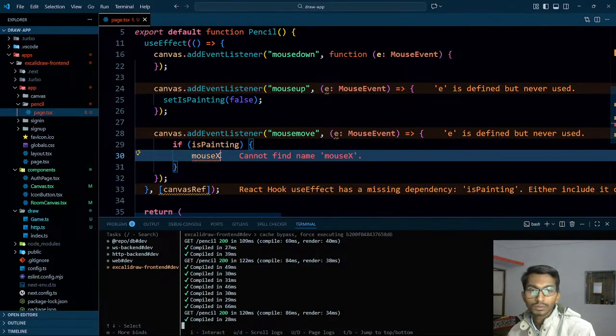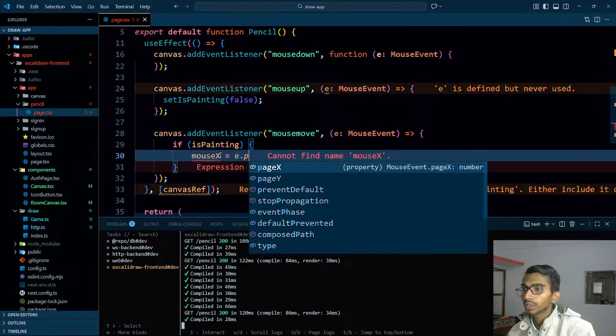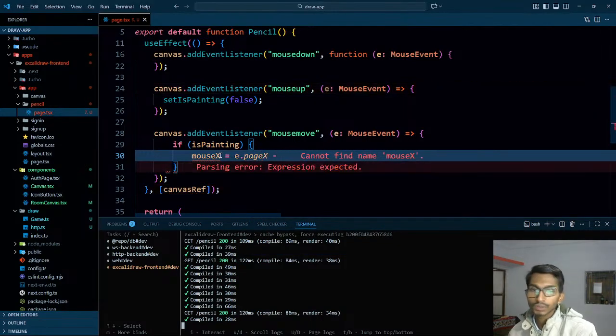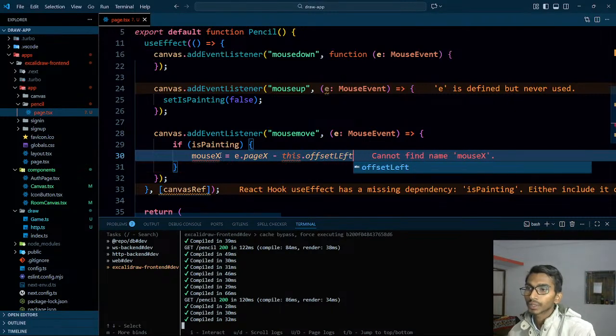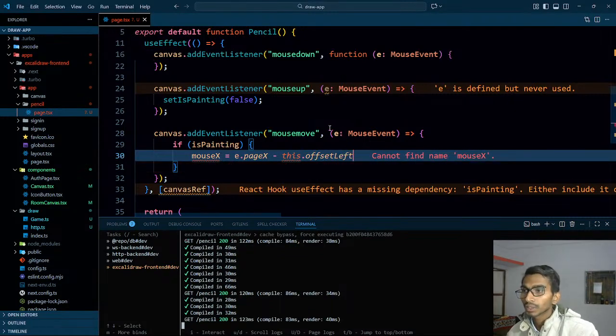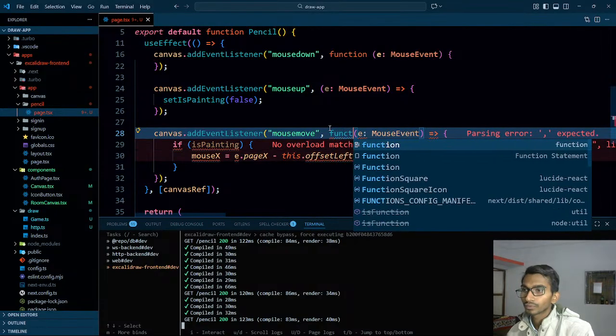Mouse x is equal to e dot page x minus the current, of course, this dot offset left, and for this thing I need to make it that function again.